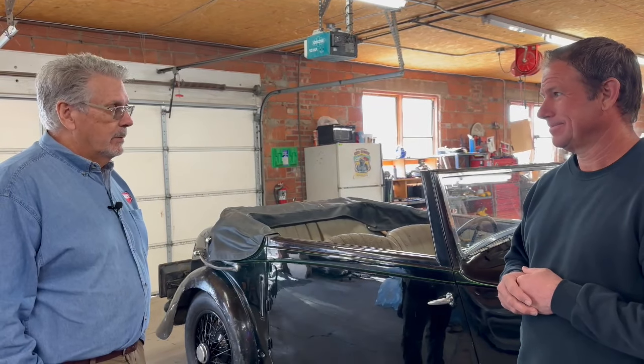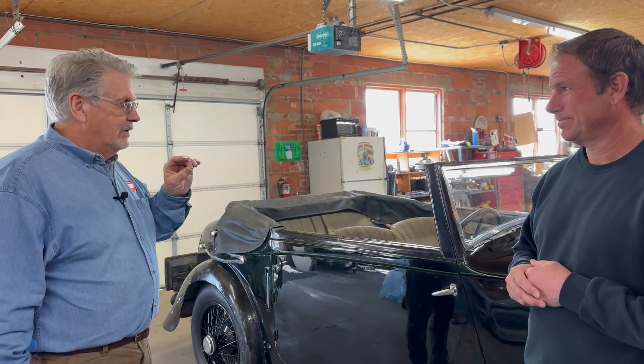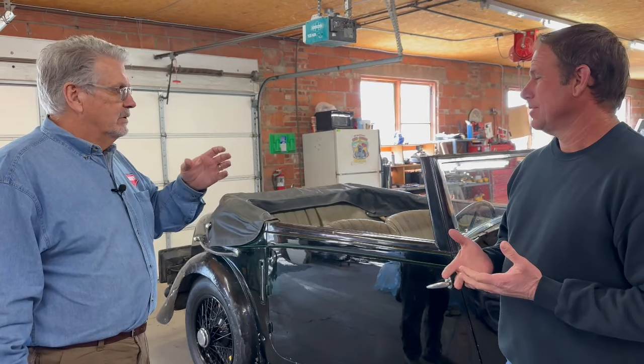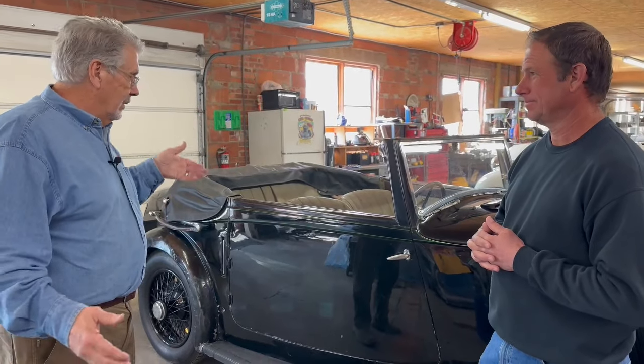This car is available. Since we are not Bentley people, I don't particularly have Bentley customers, but we joined the Bentley Club, learned a lot about the Bentley, and found out how very desirable and collectible it is, especially one in this condition. Of all the cars I've ever done in my entire life, I've never seen a car so complete and original. Every nut, bolt, and screw is still original — even the original air cleaners, the original fire extinguisher, the original jack, the original tools. This car is complete. The top goes up and down perfectly.